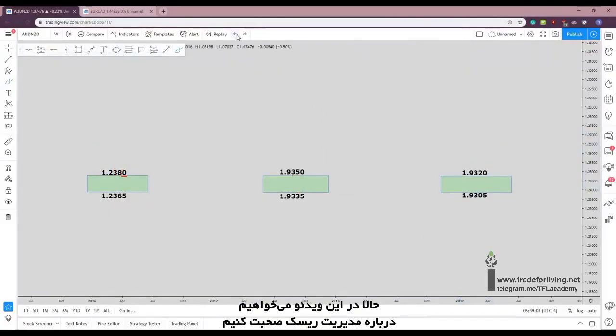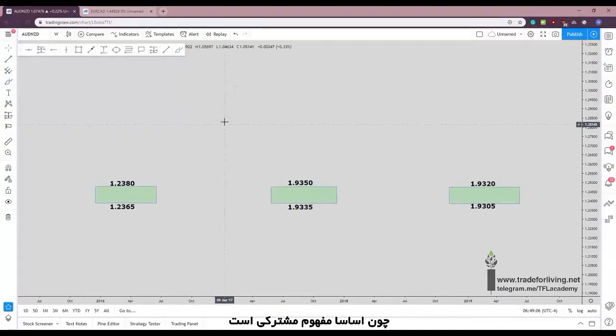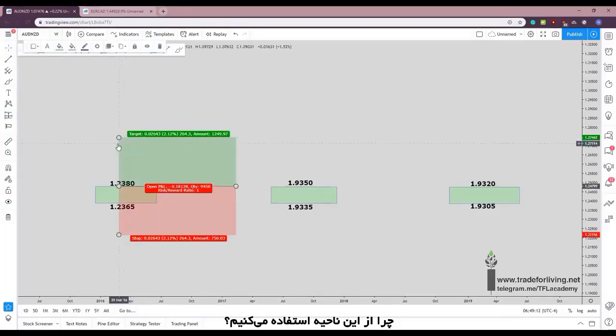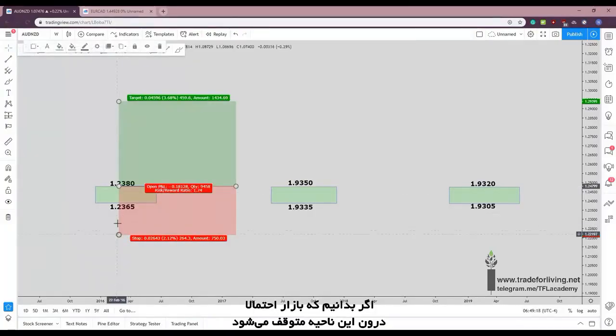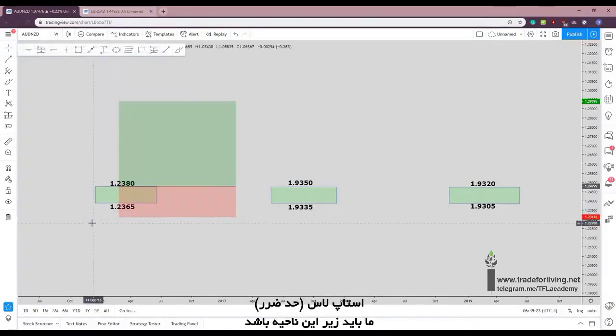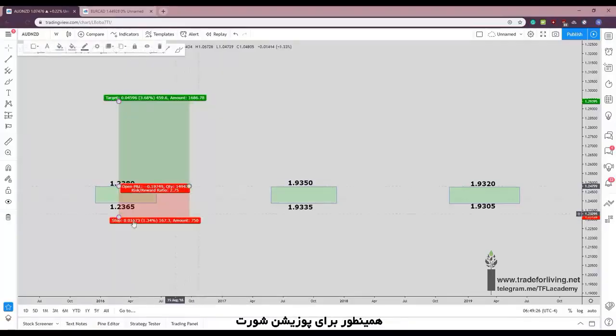Now, let's also speak about risk management in this video, because it's basically the same concept. Now, one thing that we need to know, why do we use this zone? Because if we want to take long, for example, let's imagine we want to take long exactly from the 80. If we know that the market is supposed to stop inside of this area, obviously our stop loss needs to be below the area if we're taking long. Same thing for short, it's the exact same scenario. We want to put our stop loss above the slippage number. This is called the slippage number, because if the market needs to go long from 50 and it goes below the 50, it is a slippage. So this will be the slippage number. We don't expect the slippage to be greater than this number.